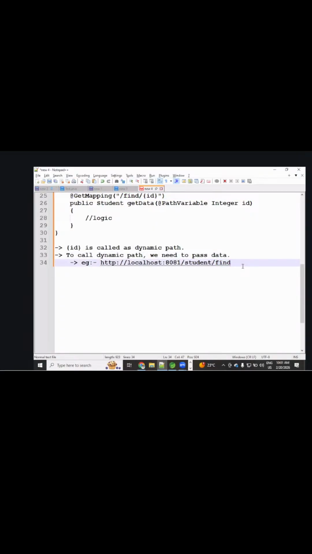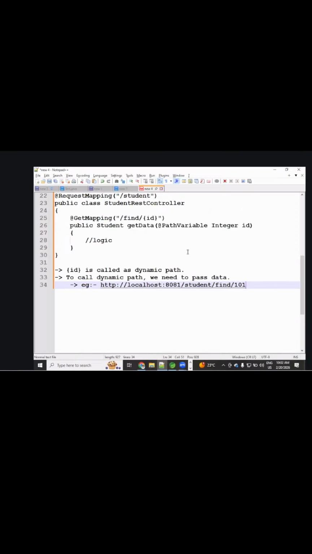What kind of path is this? Static path. If you want to use this same URL as a dynamic path, then you can add 101, because 101 is the id. Getting my point?